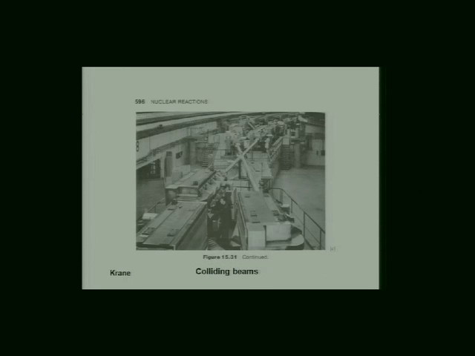And this is the way they do the colliding beams. So, for example, you could have protons going around in one of those tubes, like that, and have antiprotons going in the other one, and at this point here you bring them together and you watch what happens. Okay? So it's no longer the case that you have a stationary target and a moving projectile. In these kinds of facilities, everything's moving in the colliding beams.